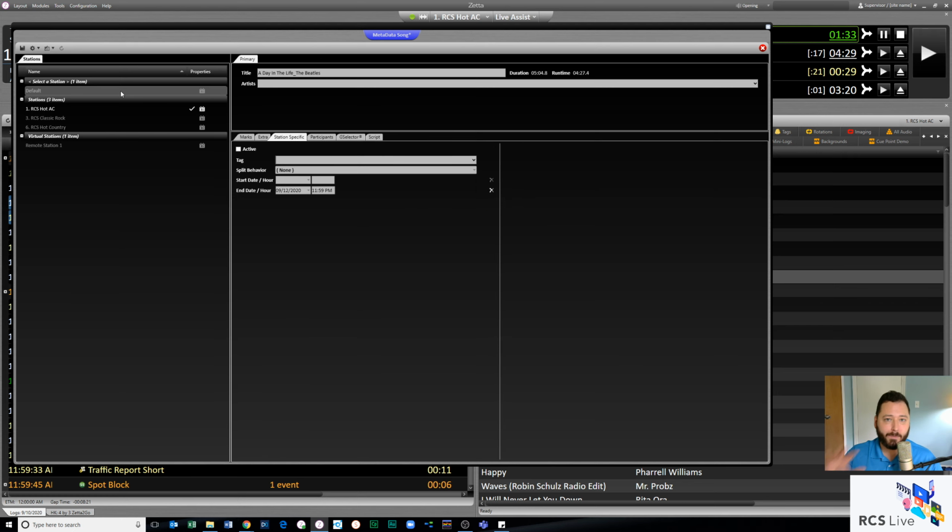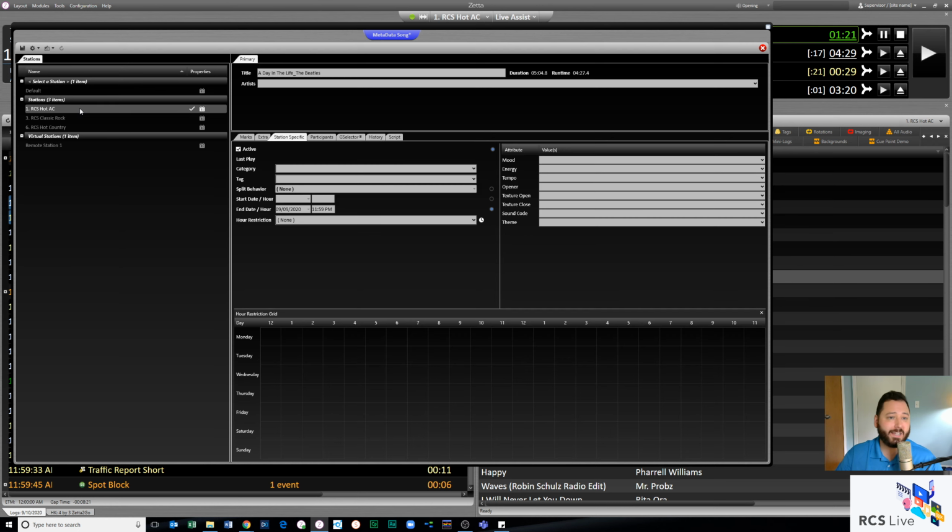Well, in that case, and again, we're using the spots metaphor here as the example, I would say, okay, well, you're going to expire on Sunday at midnight, or 11:59 p.m. Whereas if I'm RCS Hot AC, and this could be that AM station, you might say you're going to expire on the Saturday at 11:59 p.m. You see the difference there?